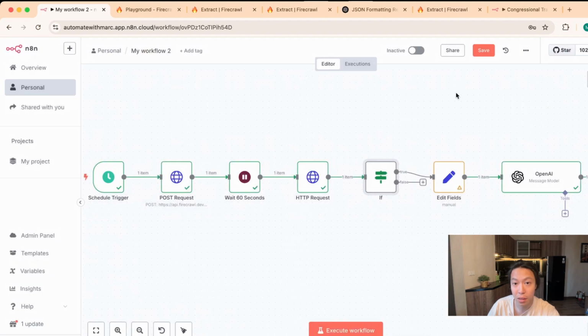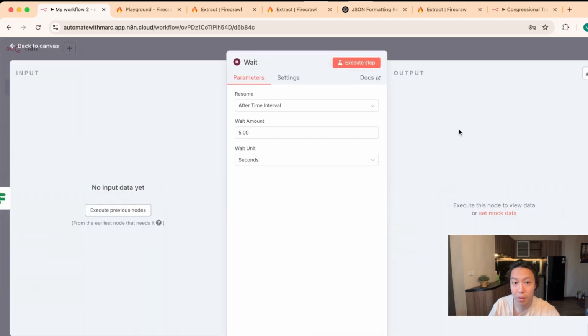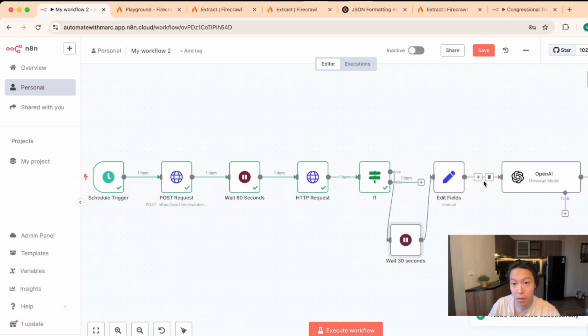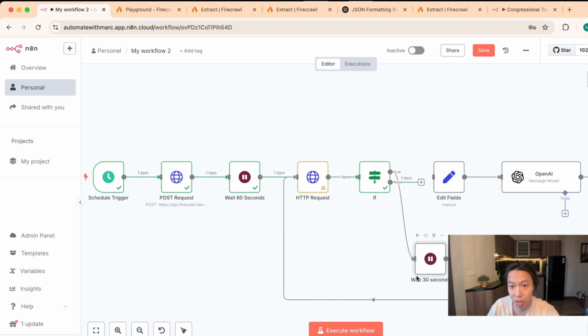Then, if that's true, we're going to have it wait another 30 seconds. All right. Okay, and sorry, I don't want to connect it here, and just connect it back to the HTTP request.